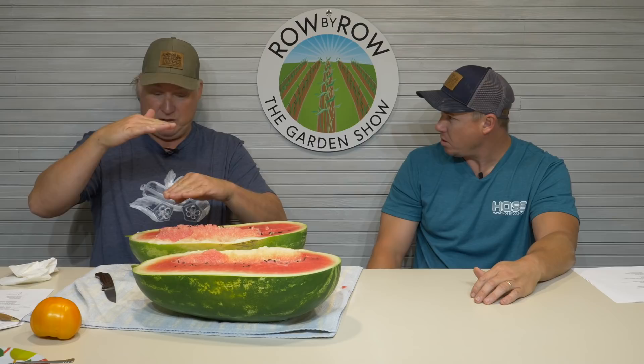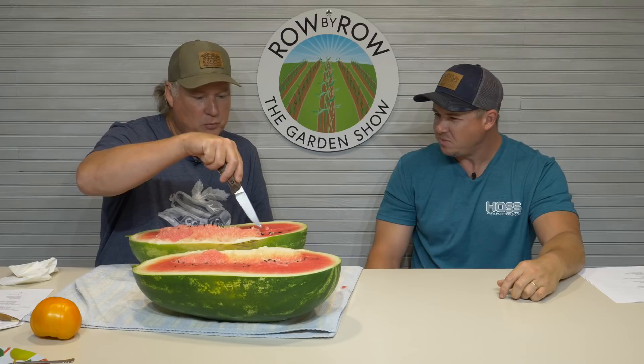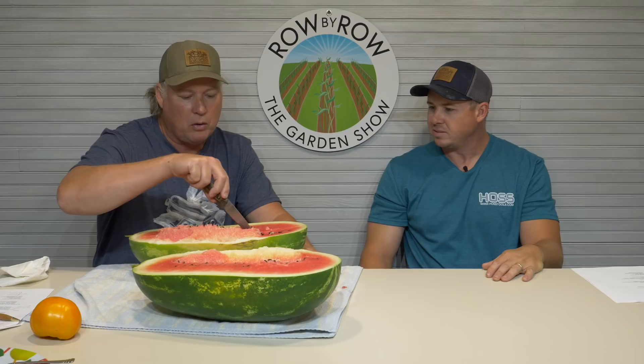I rode through the countryside of Kentucky yesterday and I seen corn this big and tobacco this big — several fields of soybeans too. I got a second crop of sweet corn about to be ready and they got some that ain't even knee-high yet. We just forget where we're at in this whole zone thing. People are just a lot different. Up in Ohio, Michigan — it takes every bit of the summer to get a crop of tomatoes off because they turn cool so quick and didn't warm up till later on. What we do will work everywhere, you just gotta tweak it to what works in your particular area and zone.